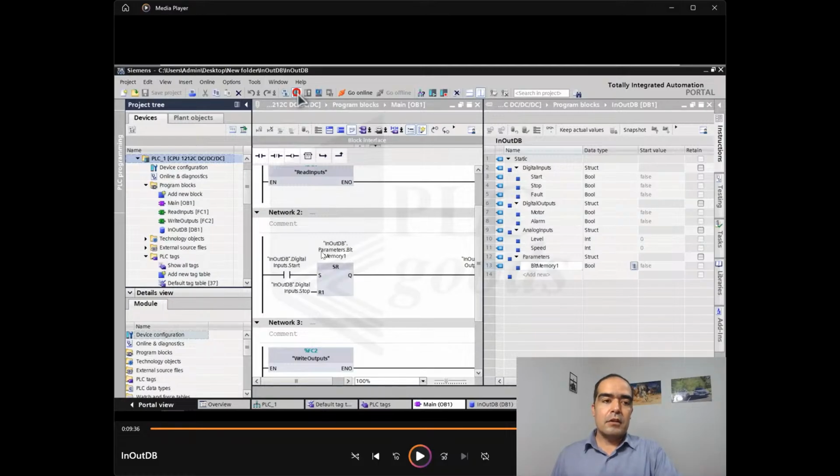In this live, my program only includes one network, but in a real project, you will face a lot of inputs and outputs, and a program that includes many networks and many logics. So this method can be useful if you may need to change your PLC input-output addresses.